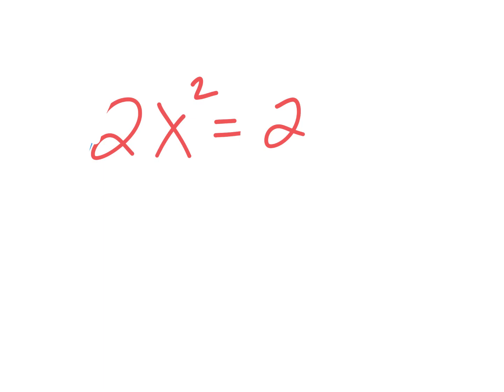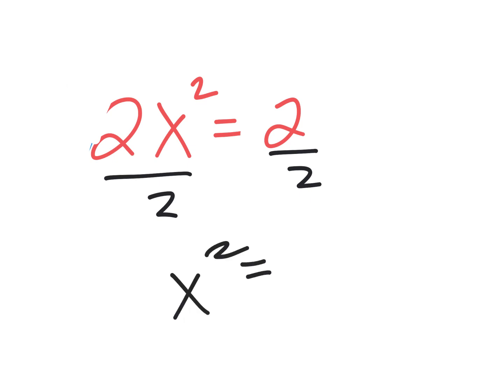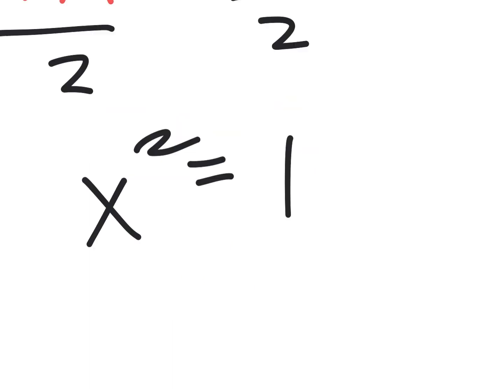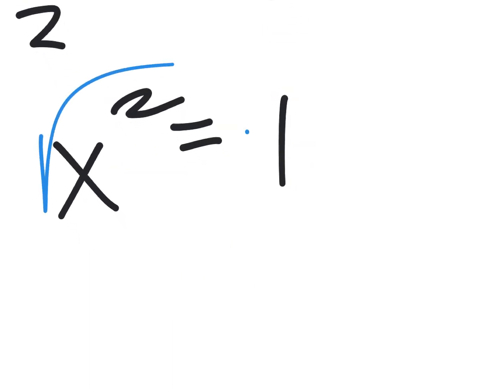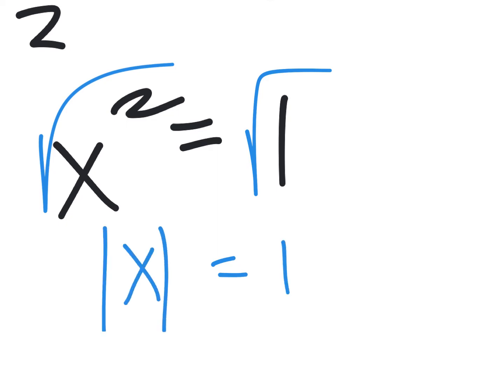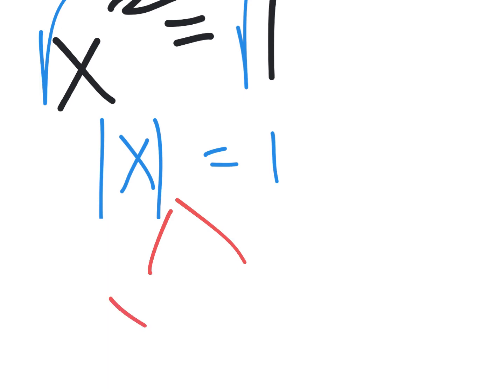You're going to divide by 2. Very good. x squared equals, what's 2 divided by 2? 1. And the next part is where you square root. And 1 is a weird number, because when you square root 1, it's what? 1. And the square root of x squared, have you learned this yet? Absolute value of x. It's not just x, otherwise you'd be done. Why aren't you done? Because there's 2 answers. Then you do the splits, and you get x equals 1, x equals negative 1.